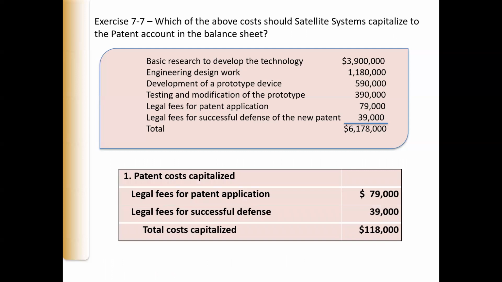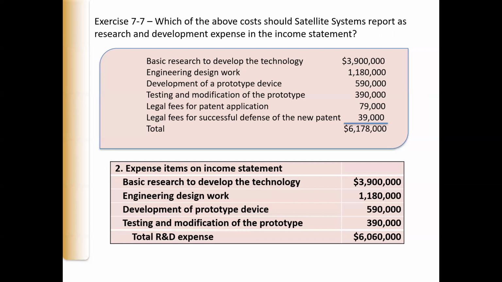So the items to be capitalized only include legal fees for a patent application and legal fees for only a successful defense. The expenses, research, engineering work, the prototype, and the testing are all expensed in the period that these costs are incurred. Really important to understand we're conservative in our approach. We don't want to overstate our assets.